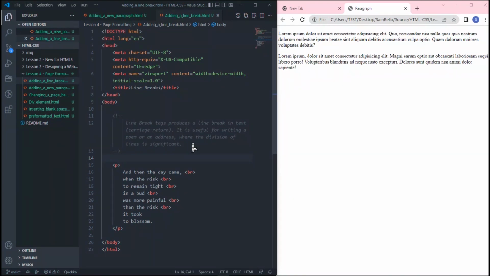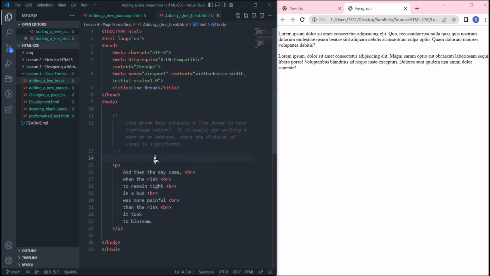A line break tag produces a line break in text. It is useful for writing a poem or an address where the division of line is significant.